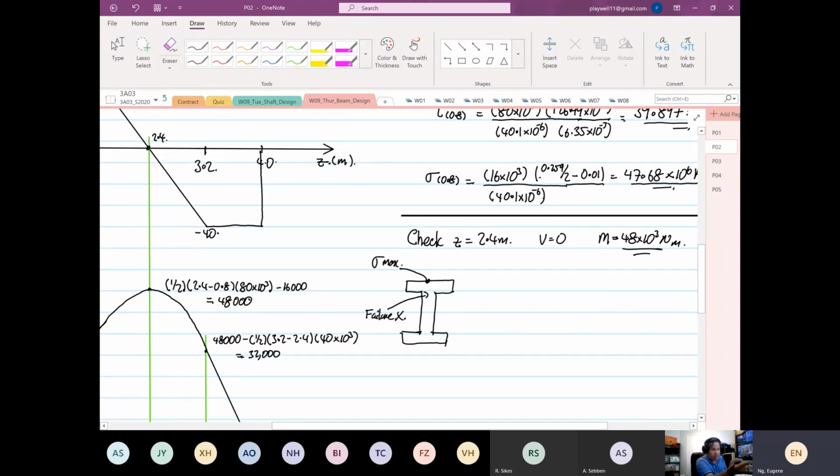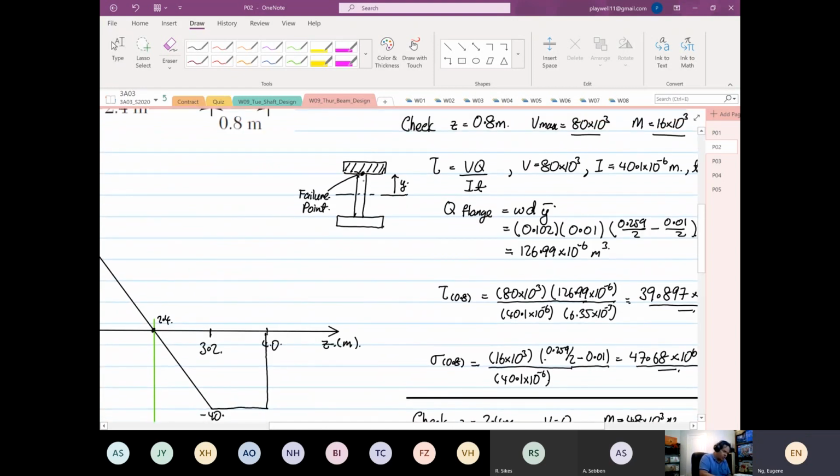The failure is going to be based on what? Normal stress. So if it's going to be based on normal stress, it's going to fail at the position where Y, where this is your Y max. Can you see that? So you have to be very, very cautious where you calculate your maximum normal stress or your shear stress or any of this. Okay, you understand what I mean? Because your shear force is equal to 0. Right? So the failure will not be a combination of normal stress and shear stress.